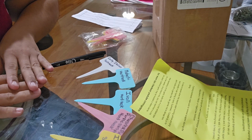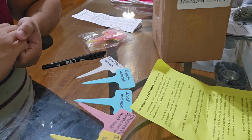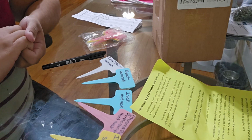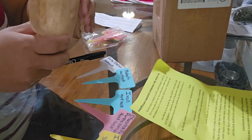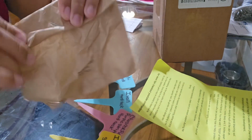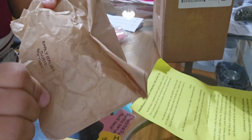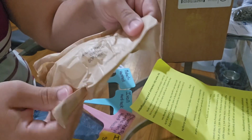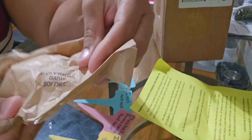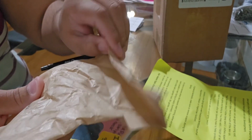I will open the bags and show you the actual seed garlic heads for the 5 varieties that I purchased from him, so you can see how they arrived, and then we will go from there. So when they arrived in this package baggie right here, they arrived nice and stapled, and I only have 1 head of garlic per bag, and what they do is they stamp the variety of garlic on the bag.